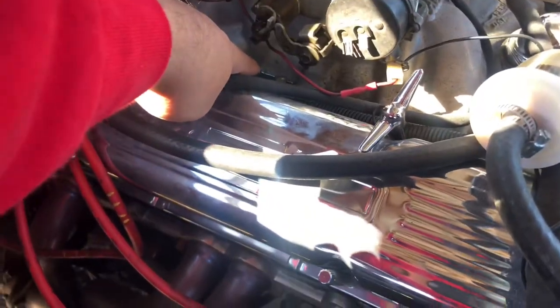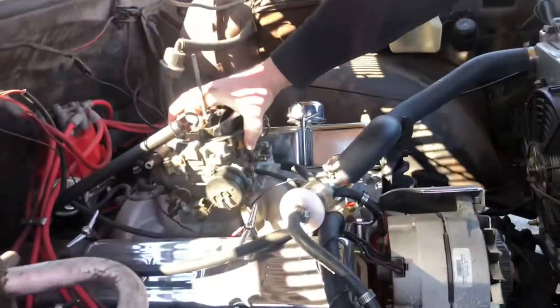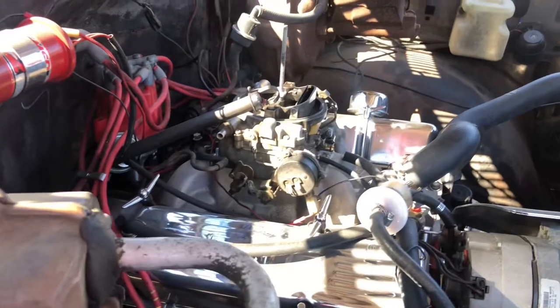See, it's dripping. It's like gas or something. Yeah, coming out of the bubbles.